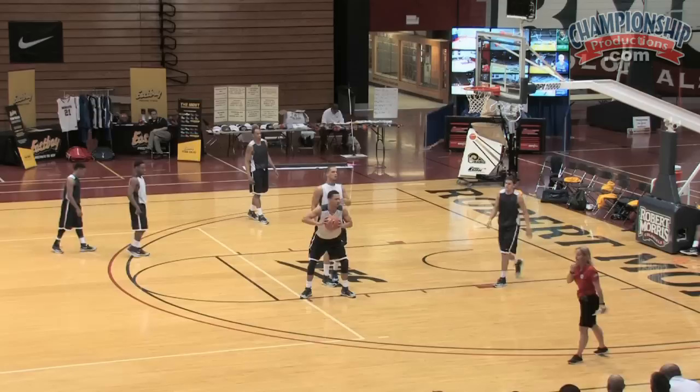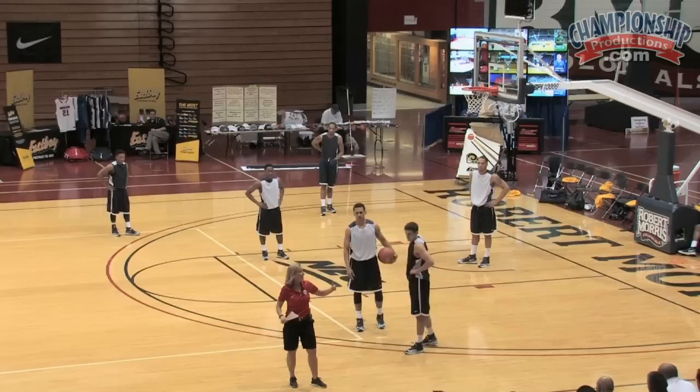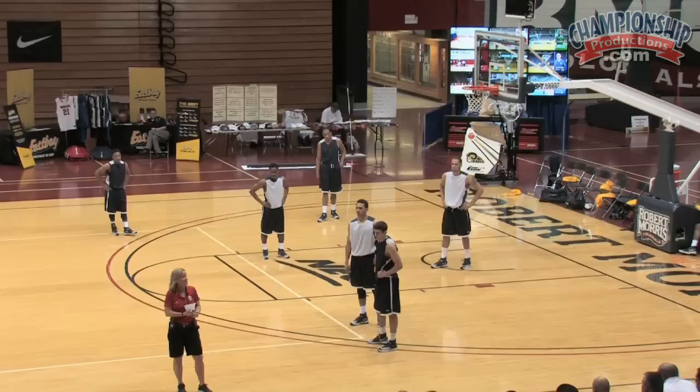All right, so one of the rules is, we have to make sure that we're making them bounce it there. So we're assuming that this is a big-time shooter here. If you play it soft, then it becomes a rebounding drill. Now, you want to emphasize some things here. So we're going to be in our white package one pass away. On offense, we want to see a swim move or a spin move to crash the O boards.